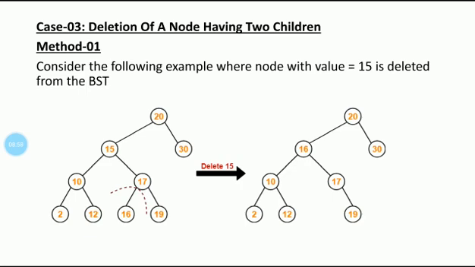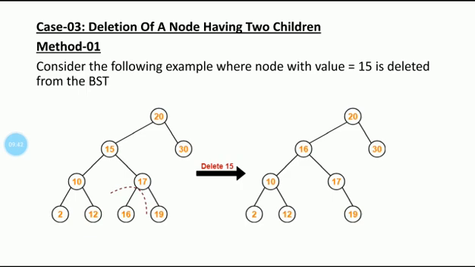Among these three values, 16 is the smallest one. So pluck the least value, that is 16, and replace the deleting element with this value. That means replace the 15 with 16. And here also there are some terminologies. With respect to the 15 right subtree, the least value element that we pluck is called the in-order successor. That means with respect to 15, 16 is the in-order successor. So replace the deleting element with its in-order successor.